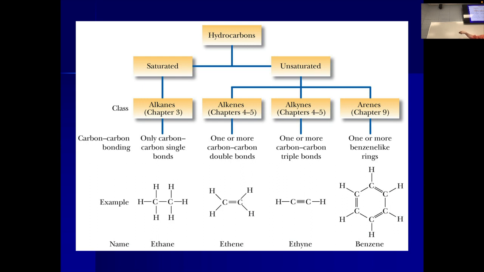And unsaturated molecules or hydrocarbons are hydrocarbons that contain either rings or double bonds. Okay? So let's just do an example. So let's take two carbons and let's bond them together. And let's assume everything else that's attached to those two carbons is hydrogen. How many hydrogens can that take? How many hydrogens can I put on there to complete the octet? 3 apiece. On each carbon, right?